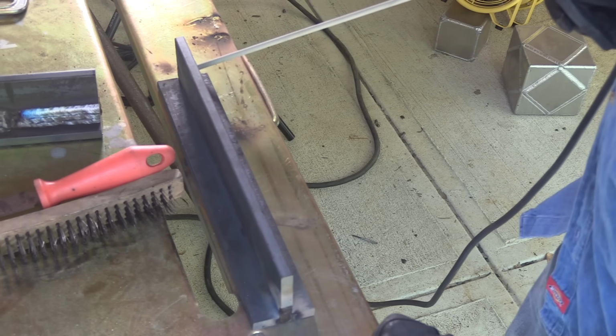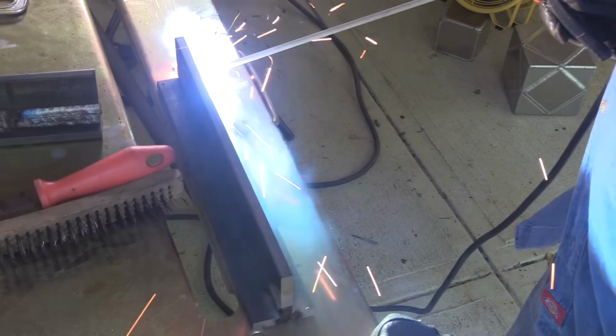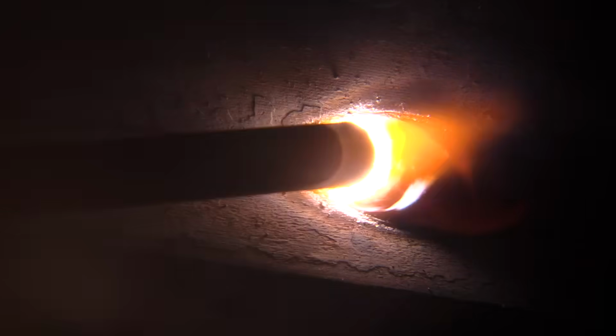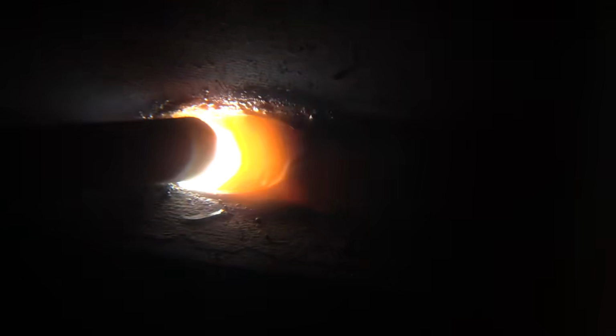Here we go. You might notice you can see a little bit of a yellow turbo fan in the background there. A fan is a great idea. If you position your fan correctly, you can get rid of the smoke out of your breathing zone. If your school has a fume extractor, snorkel hood type thing, definitely pull that thing down and suck those fumes away from you.